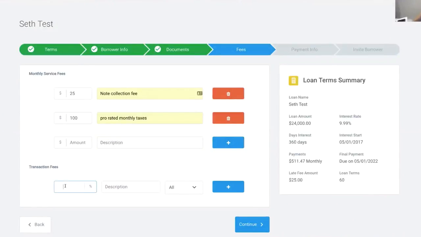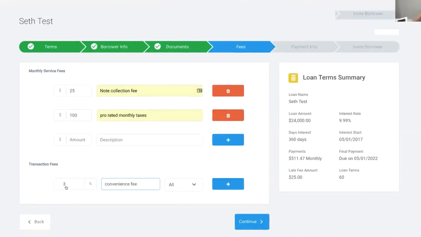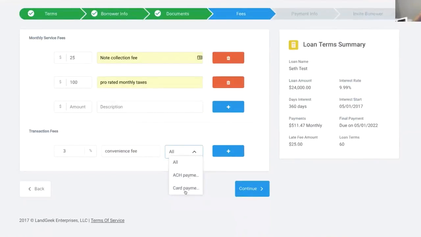Now, I don't know about you, but I don't want to partner with Stripe or WePay or BluePay or Authorize.net. So I tell all my borrowers the same thing. I get it. I want reward points too. But if you want to use your credit card, then we're going to charge a 3% convenience fee only for credit cards. So hit this little arrow here and we'll just do it for the cards.